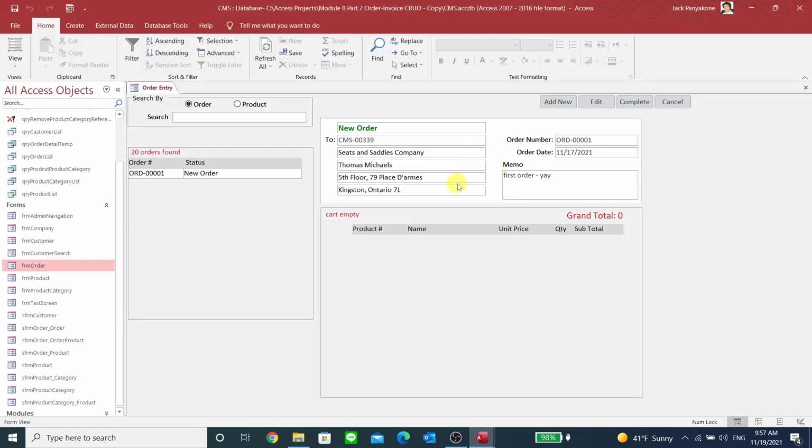All right. Now, see there? Now we have this guy. This is new order. Let's save. Edit. Save. See how it changed to incomplete? It's looking good so far. So when we click edit, we want to highlight the memo. All right, and we also want to get rid of these lines. Okay, let's do that.